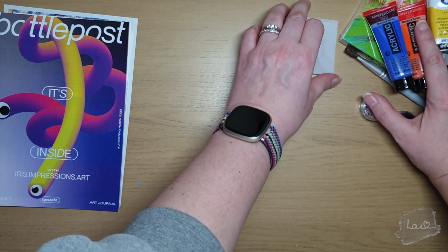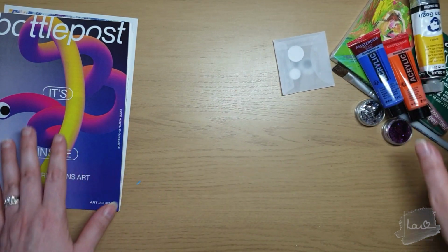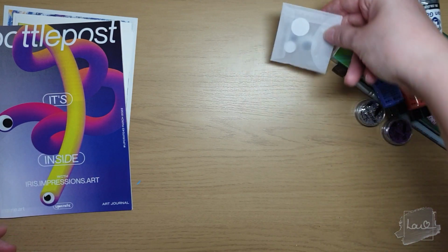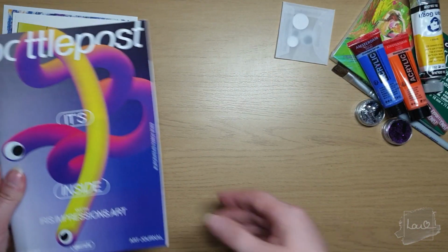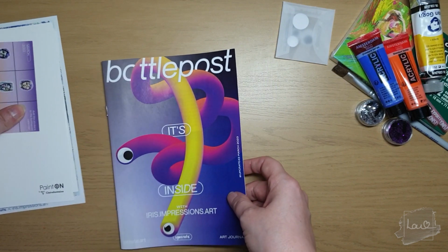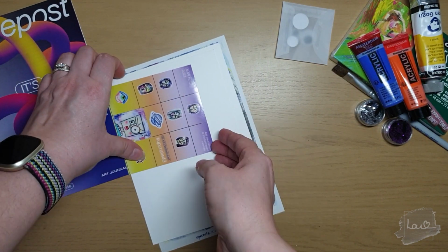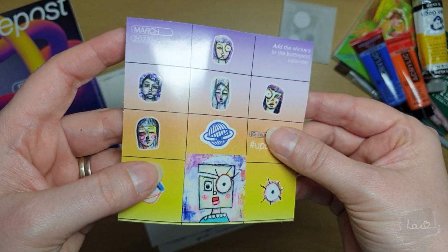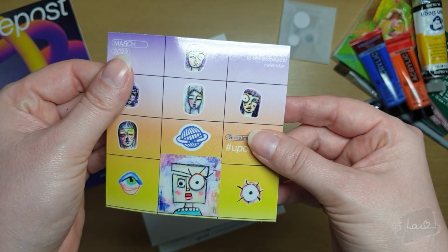So these are the art supplies. We get a huge amount of art supplies in this box. A bit intrigued by the googly eyes and the glitter. I'll have a look at the bottle post in a moment. We have a sticker sheet here. There's some really cool art there.